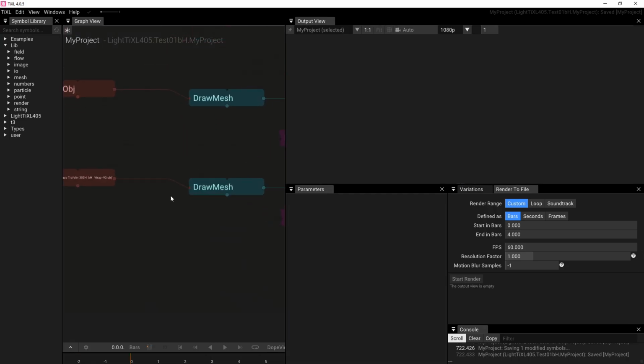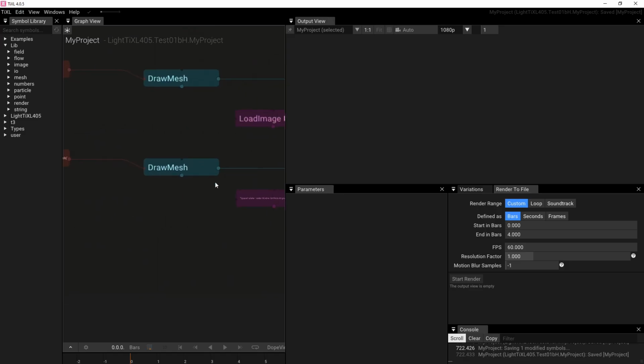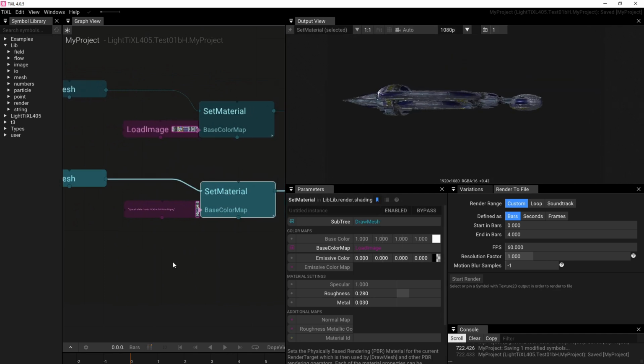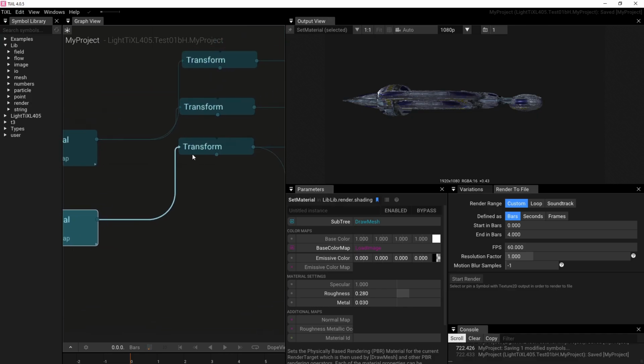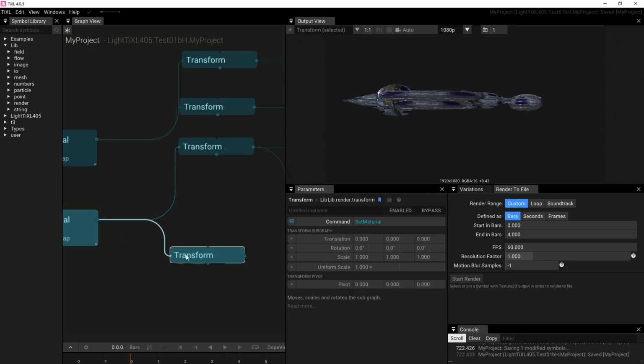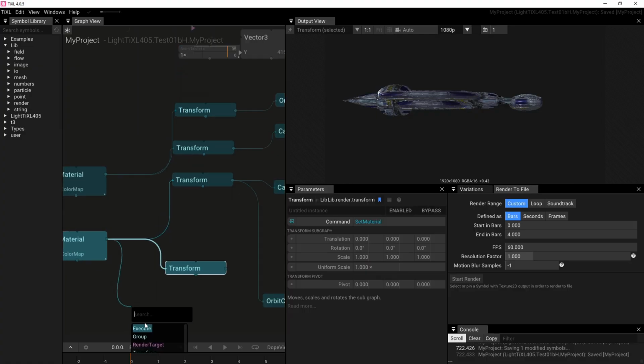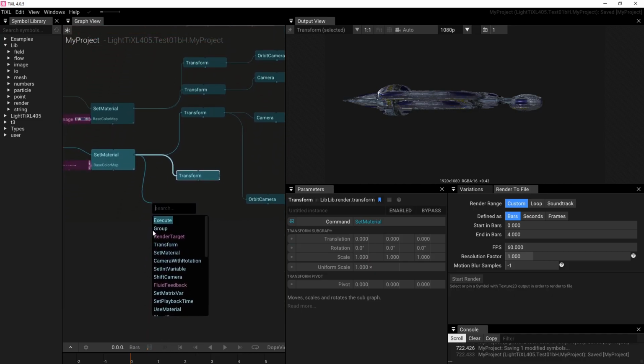Okay, I go back to my project, and we were standing here at the material, and I hope you find the right picture to put into the color map. Then the next step is you open the transform node. It's very easy. You can do that in two ways, or more than two ways.